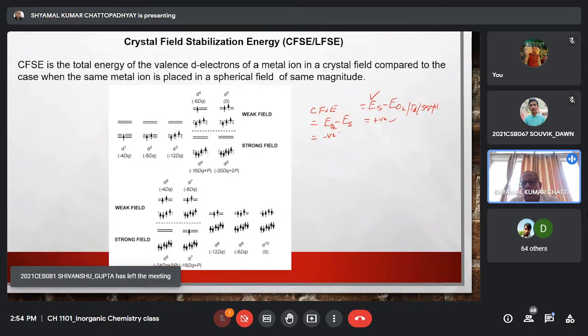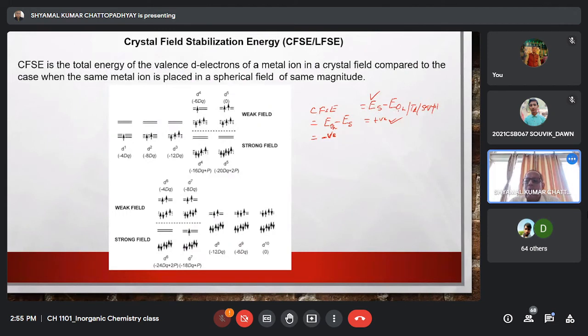So just as you know, electron affinity has got two nomenclatures, right? Some people call it positive, some people call it negative. So here also there are two nomenclatures, but now this is more accepted. Crystal field stabilization is positive, and in order to calculate crystal field stabilization energy, what do you have to calculate?